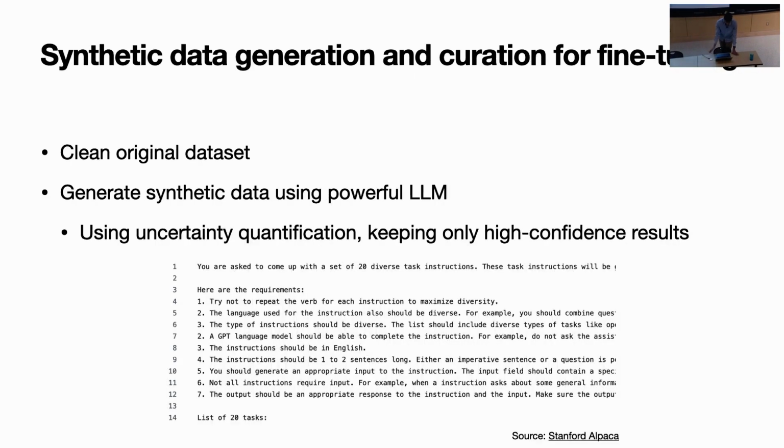At a high level, the process for synthetic data generation and data curation for fine-tuning looks something like this. You start out with some original data set, like you need some input-output examples that you've created yourself, and you want to first just improve the quality of that base data set. For that, you can use all the techniques we've taught earlier in this course. The next step after that is to generate synthetic data using a powerful LLM. And using some of the techniques we talked about earlier in this lecture, you can quantify the quality of the output, and maybe you can throw away the outputs that you think are not very good.